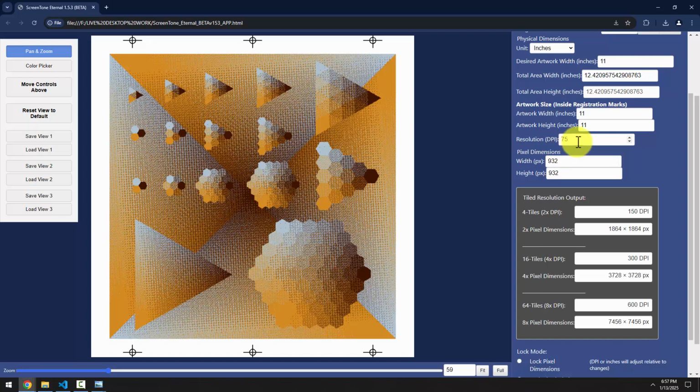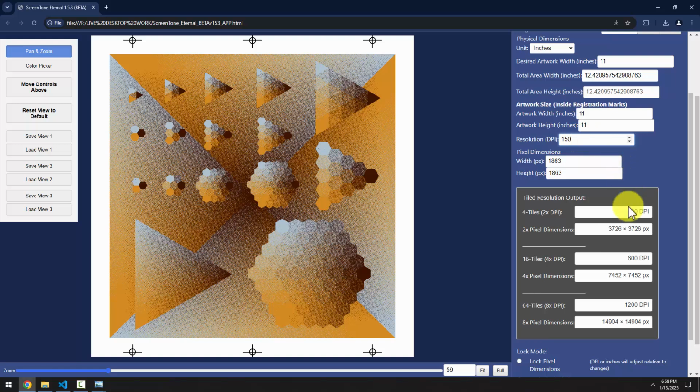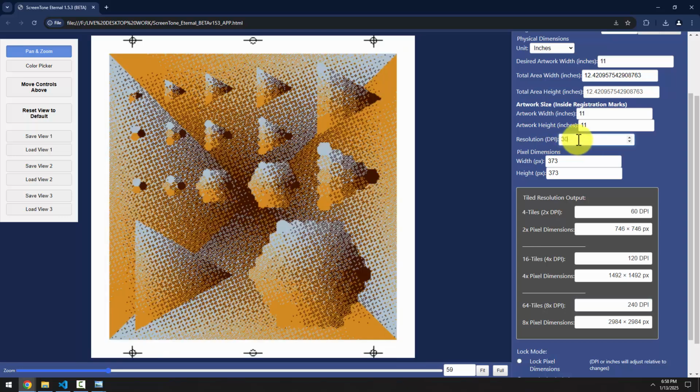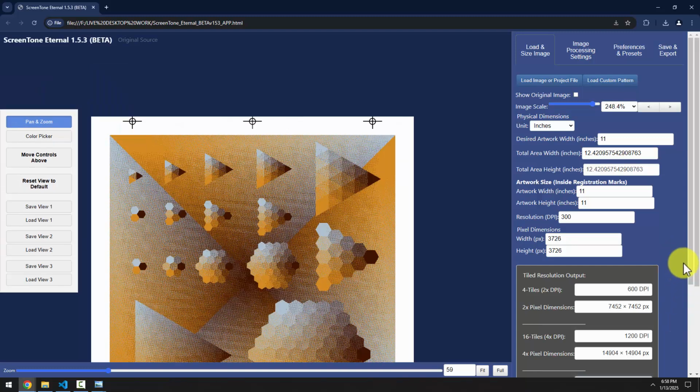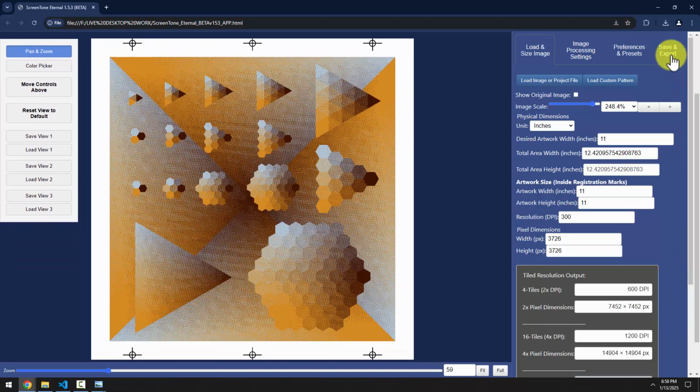And so what I'm going to do is actually change this to 150 DPI. And now you can see we get 300, 600, or 1200. And I could even try to go higher, 300 DPI. So 300 DPI for this working version means I could do a 2x output at 600 or 4x at 1200, even an 8x output at 2400 DPI. And here's where we're getting to things that a lot of RIP software can't even do, the halftones that clean. And so you can do better halftones than some RIP software or other separation software. But let's just maybe do 1200.